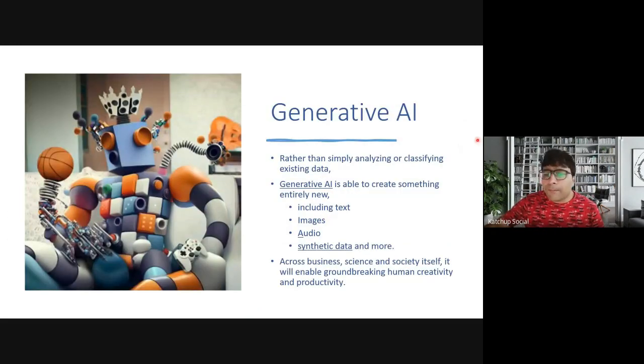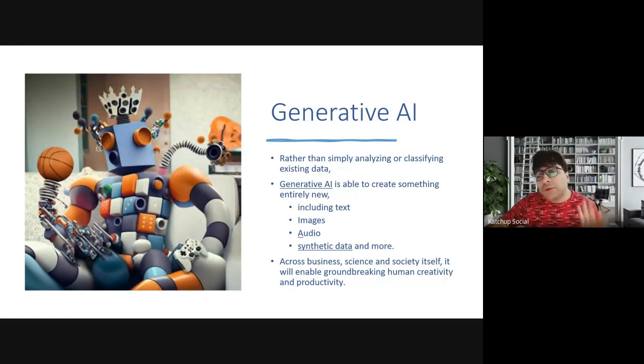Previously, the artificial intelligence technologies that existed were simply analyzing the existing data and classifying it. For example, in image classification, whether it's a cat or a dog. These were machine learning analysis technologies.